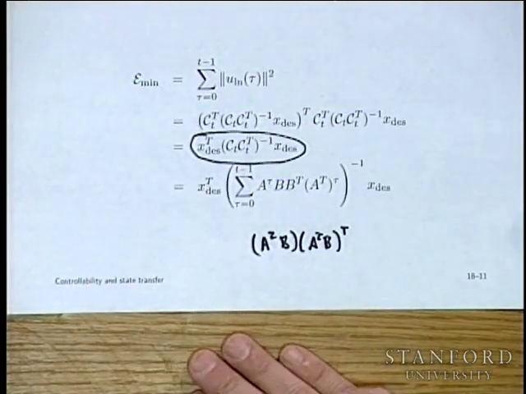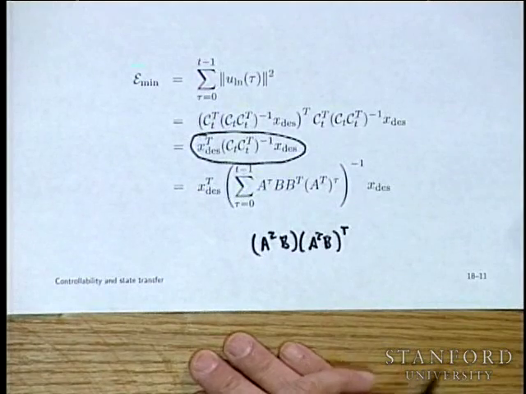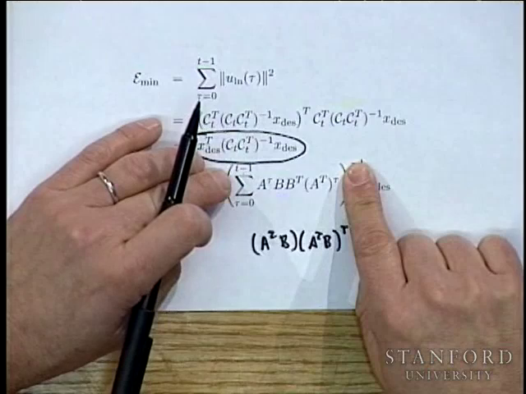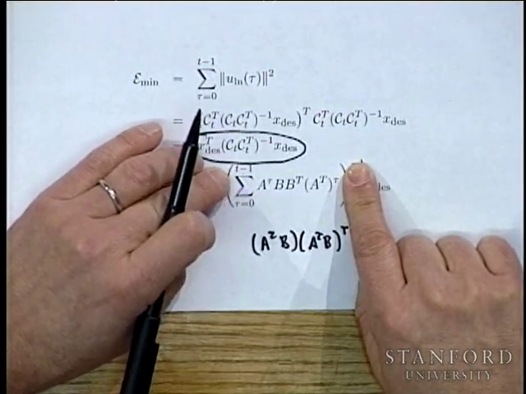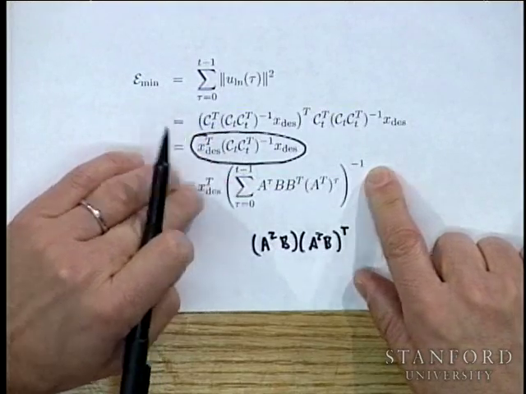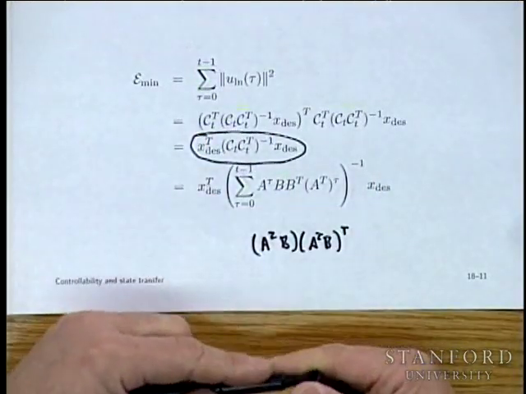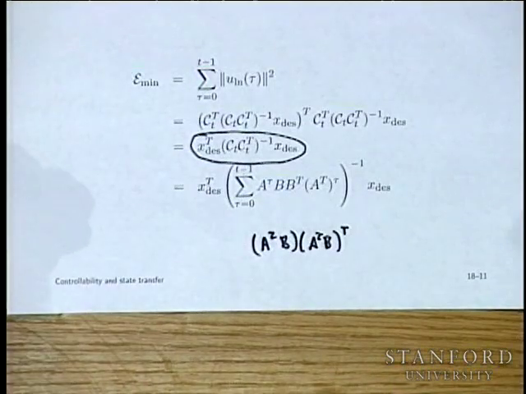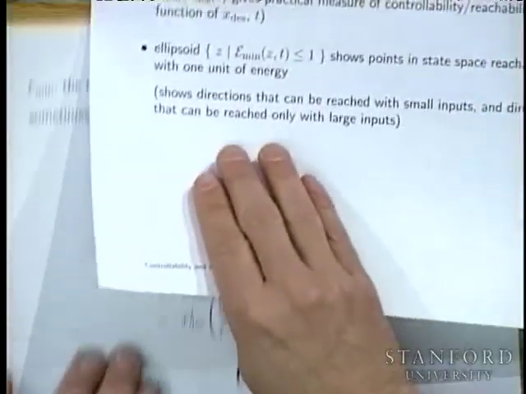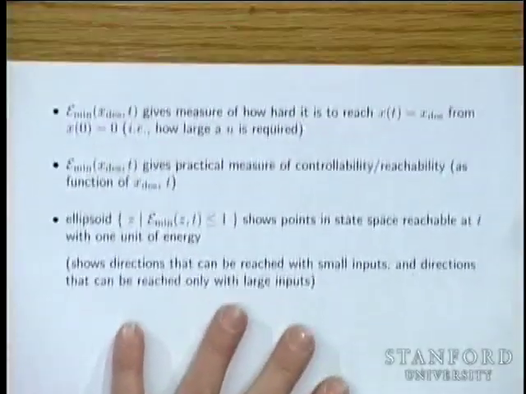And that makes the matrix bigger. And I mean now in the matrix sense. So this is a matrix here, which is getting bigger with t. That means, by the way, the inverse is getting smaller. That means that the minimum energy required to hit a target in t seconds, as a function of t, can only go down. Well, it could be the same. In theory, it could be the same. Although normally it actually goes down. So it's actually quite interesting here.